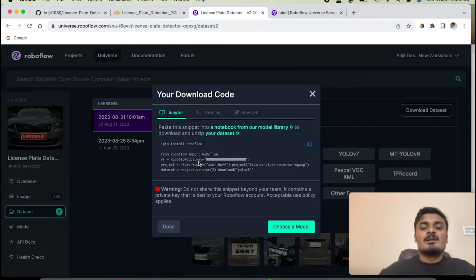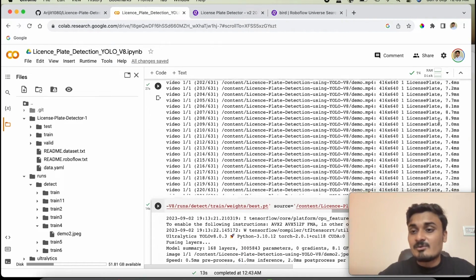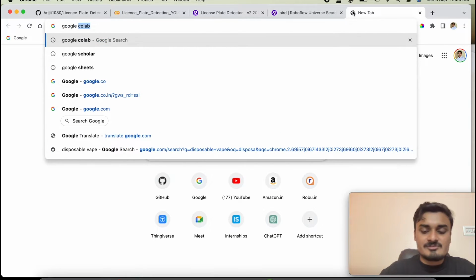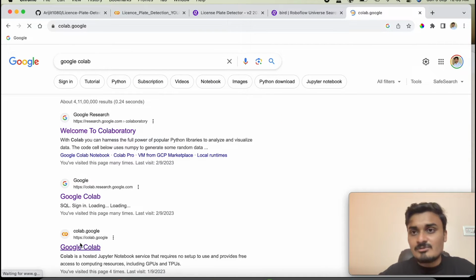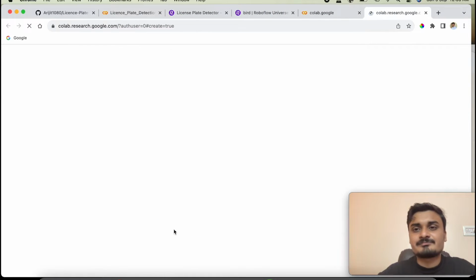Okay, now the next thing is the code, and I already said we are going to code it in our Google Colab. So this is how Google Colab looks. If you're doing it for the very first time and don't know how Google Colab works, you can just go to Google Colab. You just have to have a Google account, nothing else. You can create a new notebook, and you will get something like this.